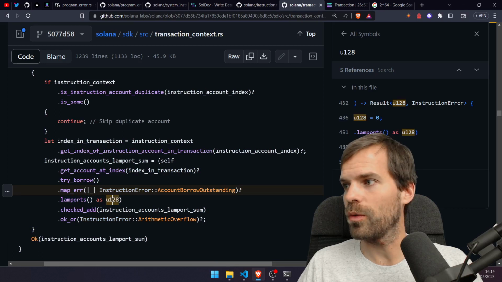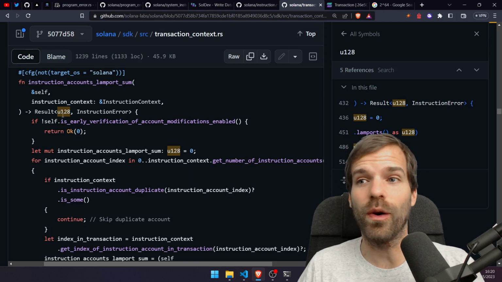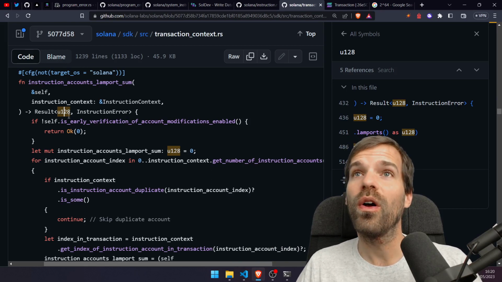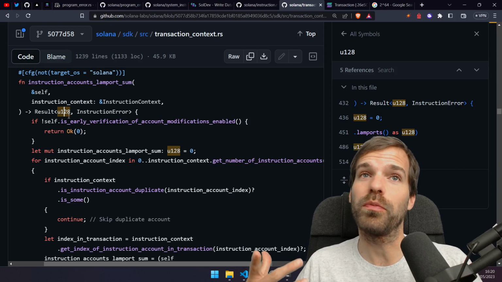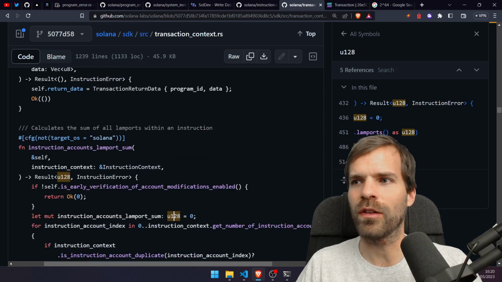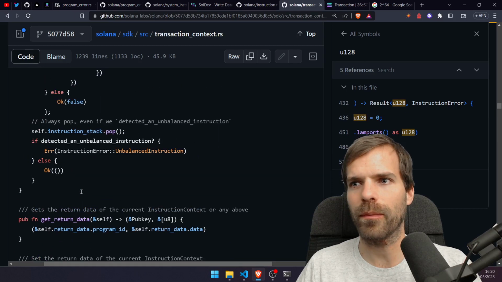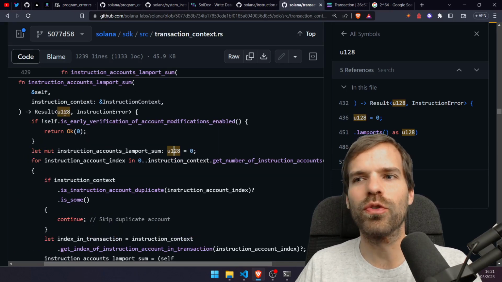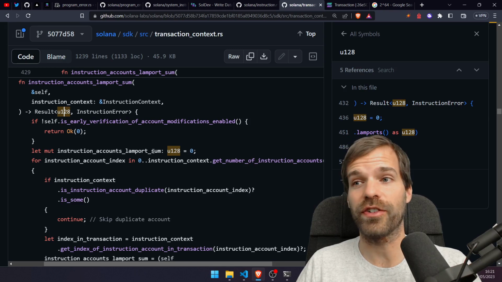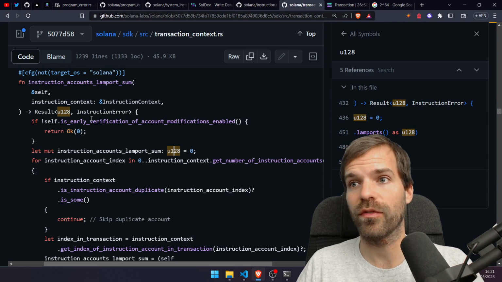I'm not entirely sure why. Maybe there is the possibility that we go over the U64 and that's why they always calculate U128s for all the sums. Or because accounts could be counted double. No, that also doesn't make sense. Maybe they just wanted to make sure. Maybe the total balances are still in U128, which makes sense. We don't know how far we inflate that up. But it makes sense to be sure and have a higher number, right? Then we're set indefinitely with inflation. Okay, interesting to see that internally they use a U128 for Lamport stuff. First time I saw that.